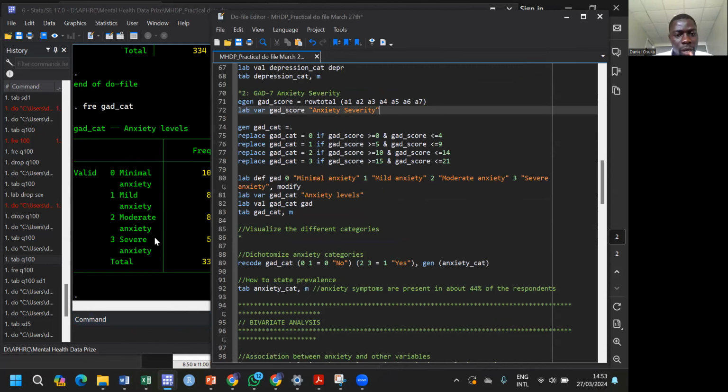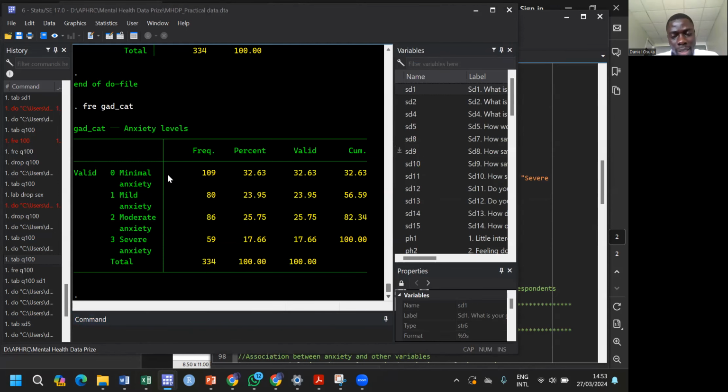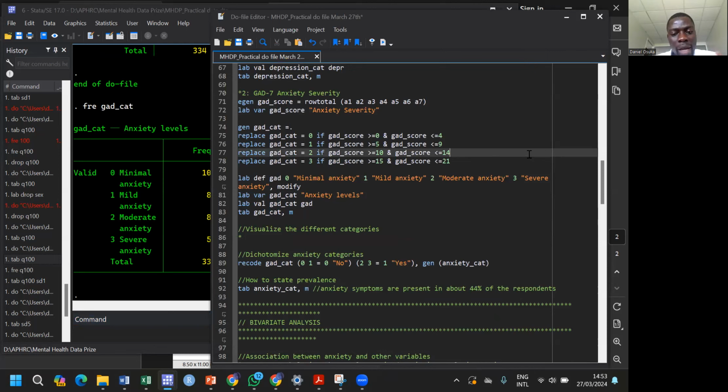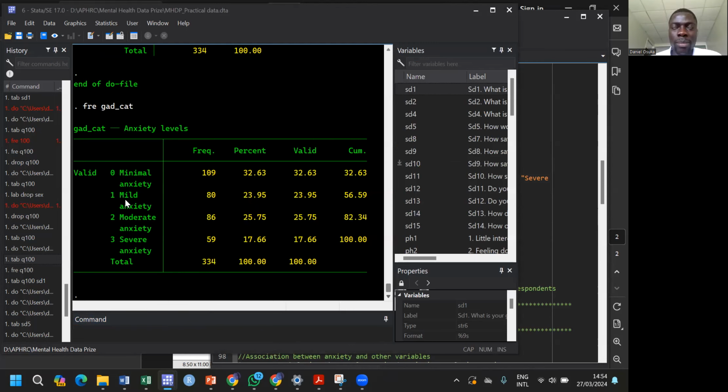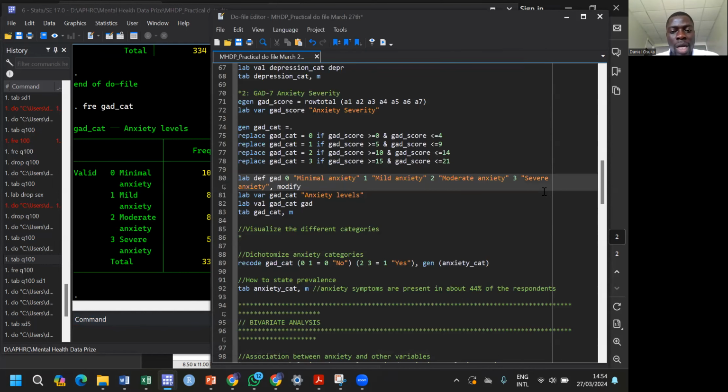Usually, you may want to use your variable as this, or for ease of analysis, you may want to dichotomize this variable. What that means is you just want to have two categories. You want to have a cutoff: if someone is between 0 and mild, minimal and mild, then you just say there are no symptoms. If someone is 2 and 3, you say that they have anxiety levels.